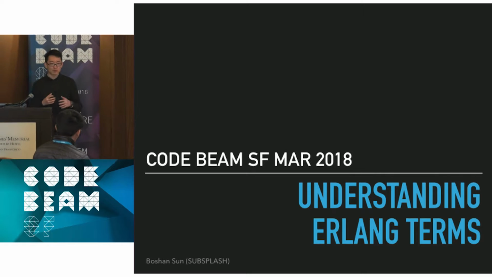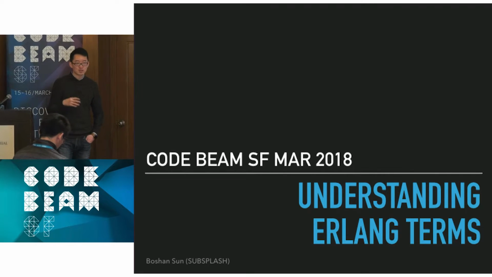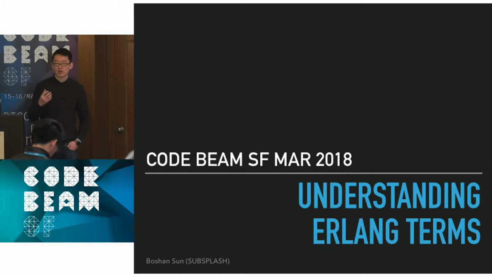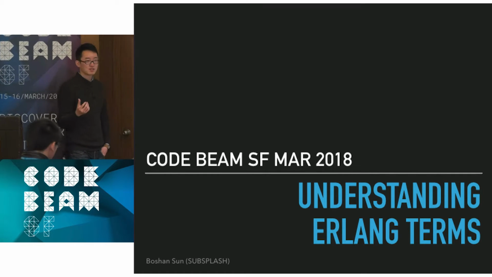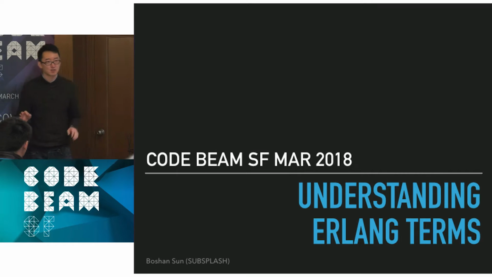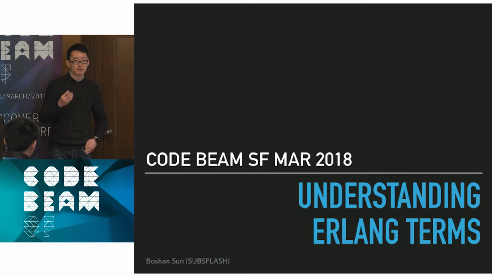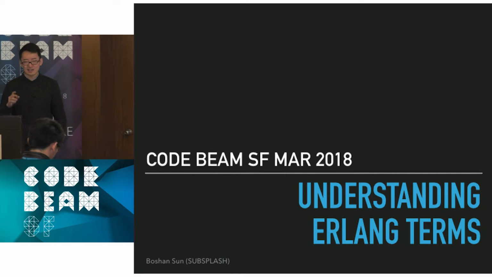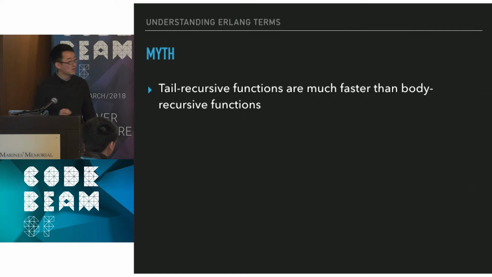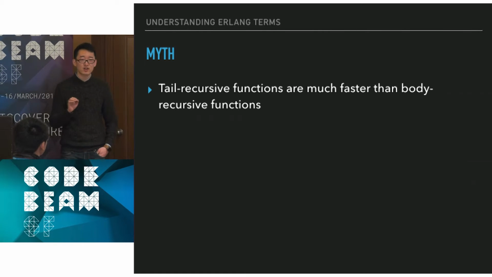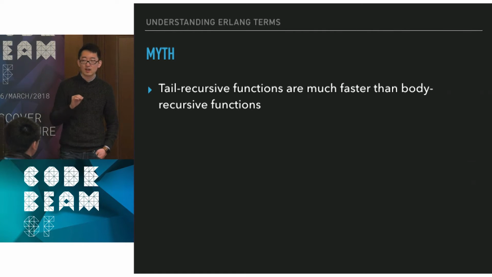And I've come from a Ruby background. Then 2 years ago, I started using Elixir, and now I'm using Erlang. When I was learning Elixir, I read a lot of books. Most of the books, when they talk about recursion, mention tail-recursion optimization. Some also say you should use tail-recursive optimization because it keeps the stack the same, so you will never run out of stack. And I somehow got the feeling that tail-recursive functions are much faster than body-recursive functions.